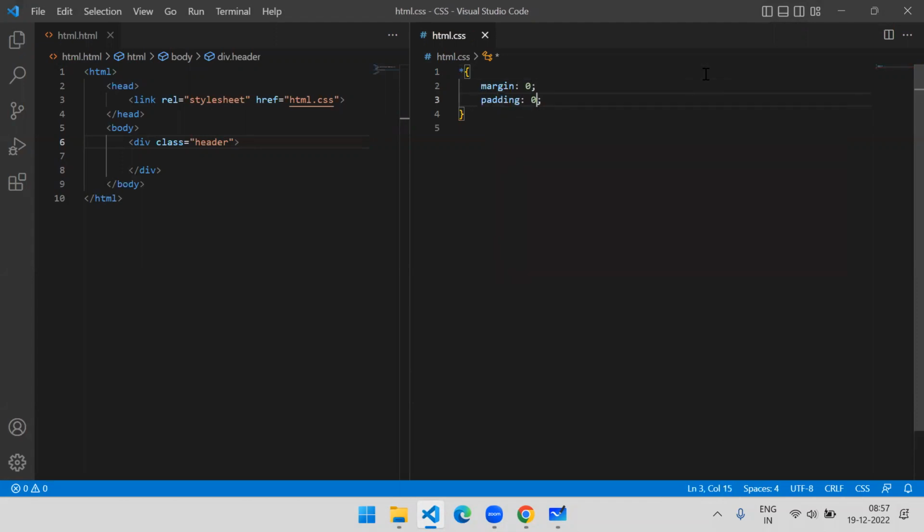What it will do is, if any HTML element has default margin and padding, that will be changed to 0, so that we would be able to align the elements as we want very easily without affecting the layout of any part. So this is necessary, that's why we use the universal selector. Whenever we use the universal selector, the properties will be applicable to all the elements of HTML.